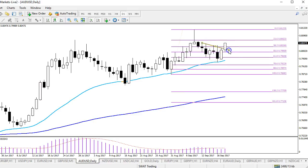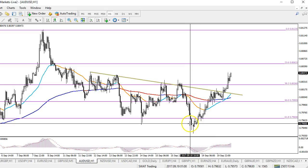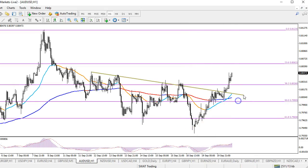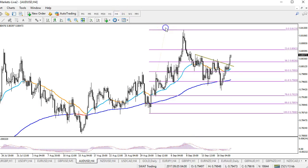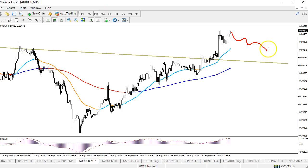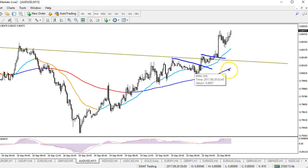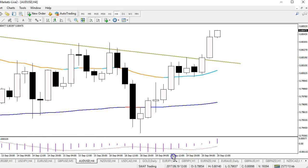Ozzy is looking bullish. It broke above this resistance trendline. Finally, I was looking at this trendline at least a week ago — it didn't break here, it made one more lower low, and now it is finally pushing higher. So that is looking good. I think that maybe on a 15-minute chart, looking for some bull flag and continuation could be a good setup — similar to something like here, or here. Those are kind of bull flags we can look for. Something of a correction and continuation. I think that looks good for the AUD/USD, because ultimately, if you look at the bigger picture, uptrend, and this could be a good breakout candle. So I think it's good for continuation.